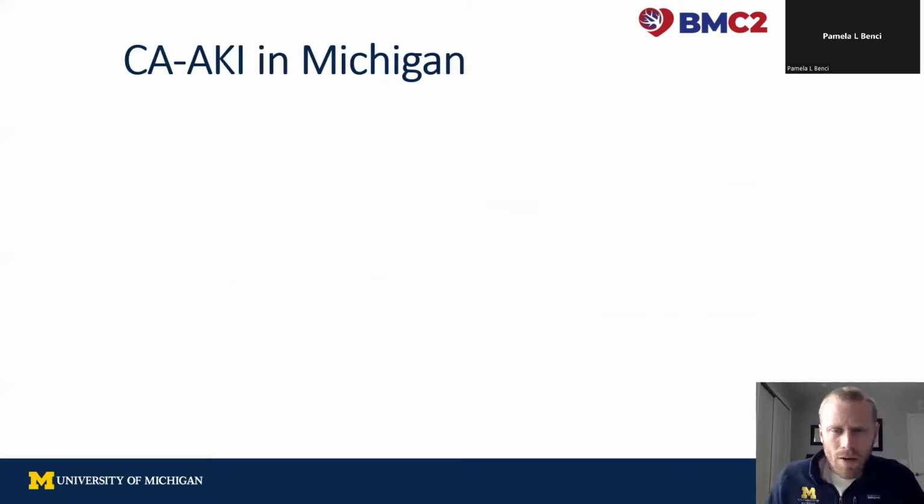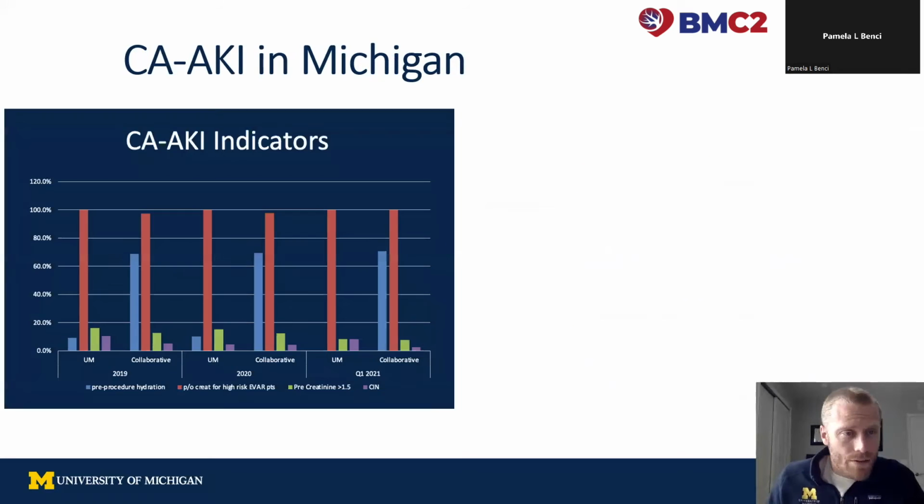So how are we doing in the state of Michigan? This is a slide, I think, from our 2020 BMC2 meeting from Kathy Stabler. Really what you're looking at here is comparing U of M to the rest of the BMC2 collaborative. In blue here, we have pre-procedure hydration. Red is postoperative creatinine. Green is preoperative creatinine.